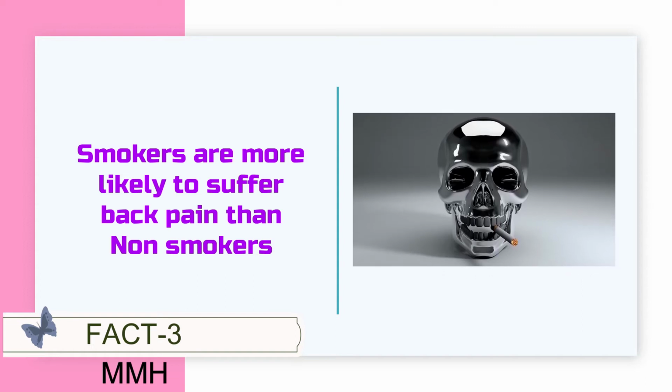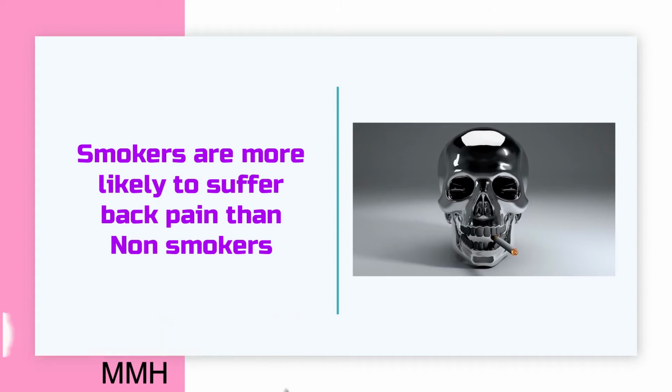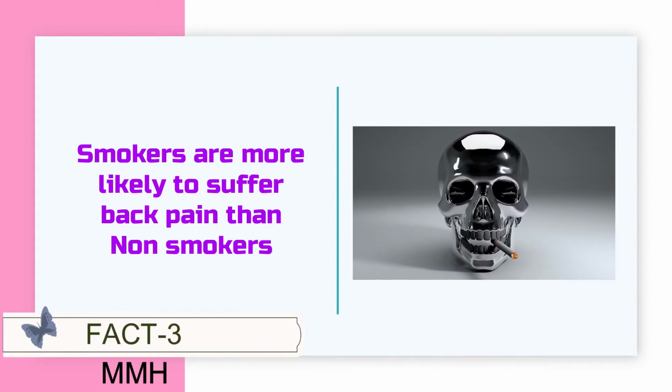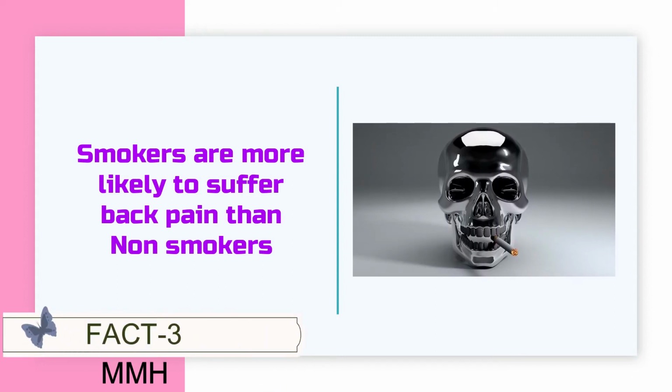Then the third fact: smokers are more likely to suffer back pain than non-smokers. Research says the probability of a smoker getting back injuries is 3 times more than a non-smoker, because nicotine can alter the size of the blood vessels and the body's ability to adapt, and can increase the damage to the ligaments as well as the muscles.